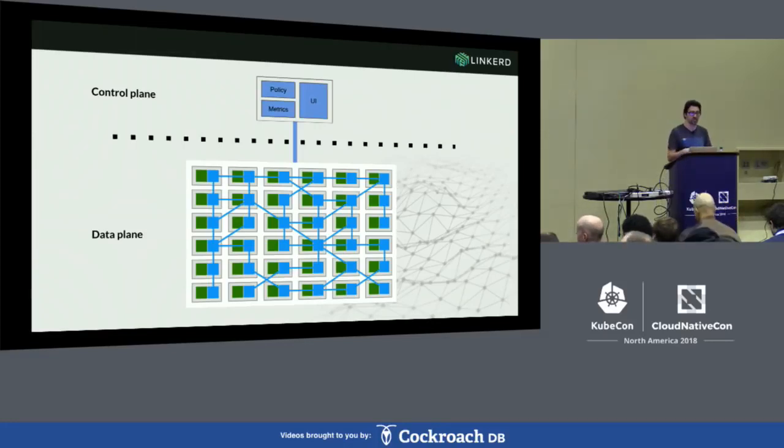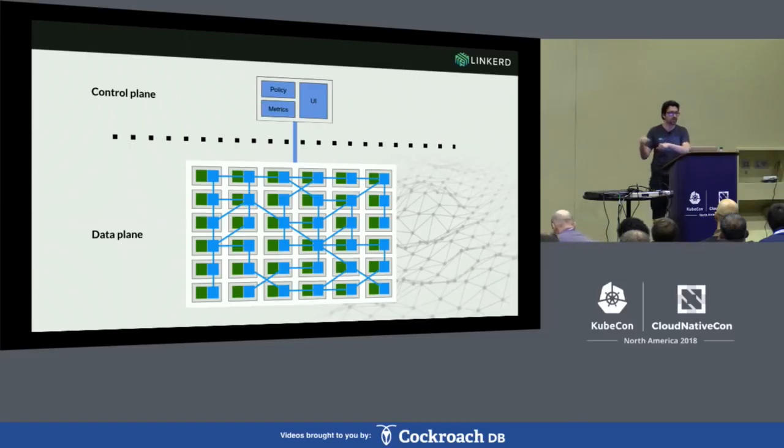You have a control plane, which is really the operational view of what's going on. That's a place where Prometheus would live. You collect metrics. It gives you some kind of user interface, either through a dashboard or through a command line interface. It's providing service discovery to your cluster, and it's also gathering metrics. The other side is the data plane. That's typically a proxy that's running as a sidecar next to each of your pods or containers in your application.